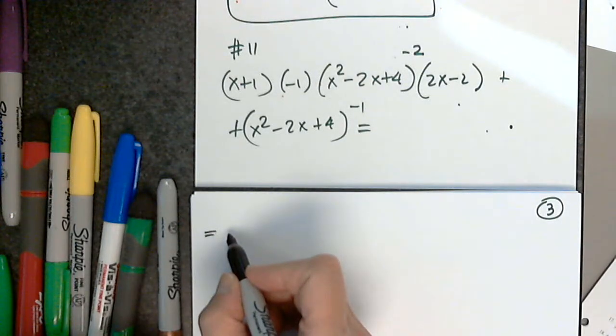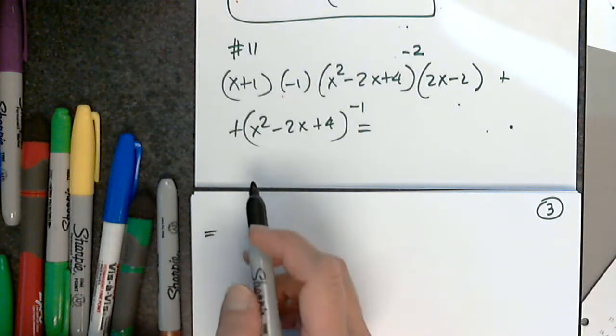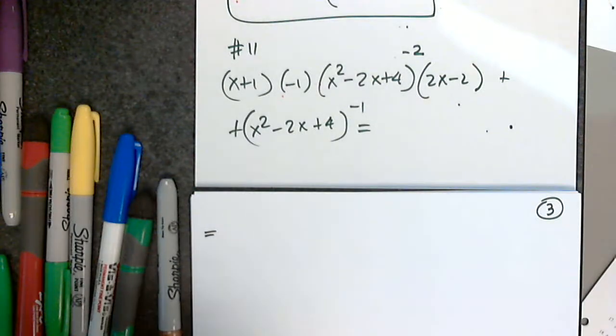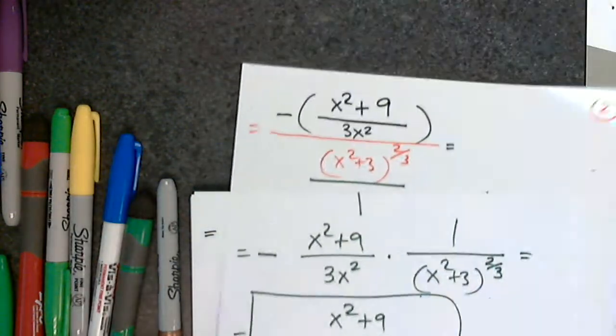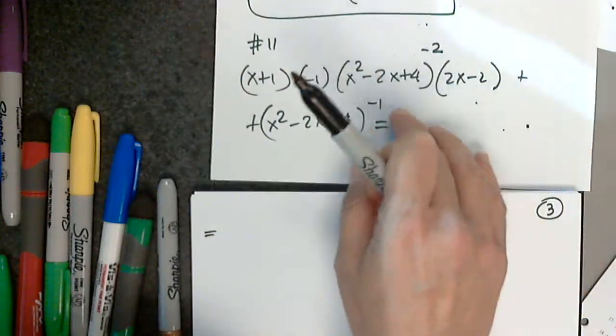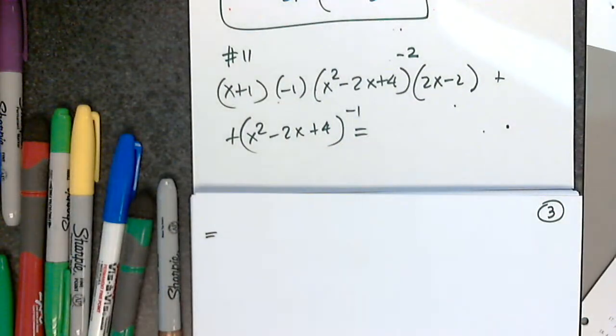Would you put the one with the negative exponent on the bottom? Would you make it a fraction? Which one? This one? Yes. No, not yet. Very good question. See, we only did that at the very end, after we factored out. At this stage, I will not. I will just simplify each term.